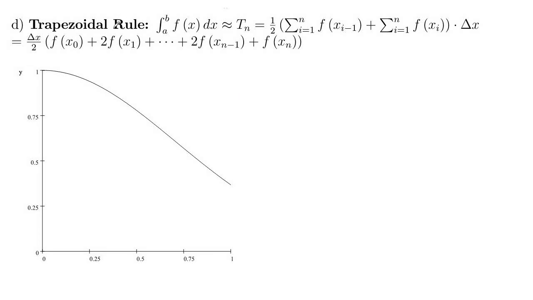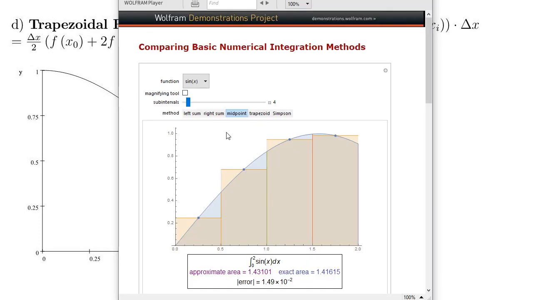So next we want to illustrate what's called a trapezoid rule. Instead of summing up areas of rectangles that approximate the area under the graph, we're going to sum up areas of trapezoids. I'll show you the demonstration here. So here was the midpoint rule. Trapezoid rule with 4 trapezoids looks like that.